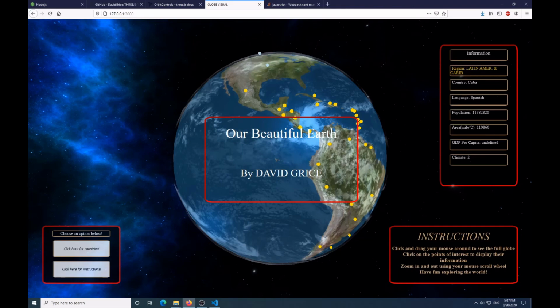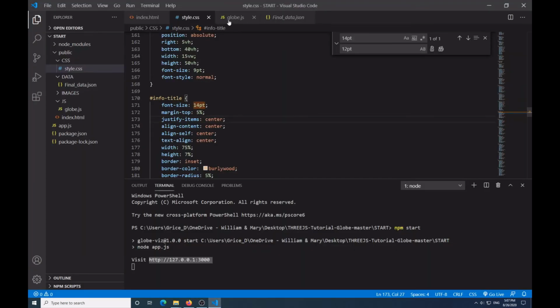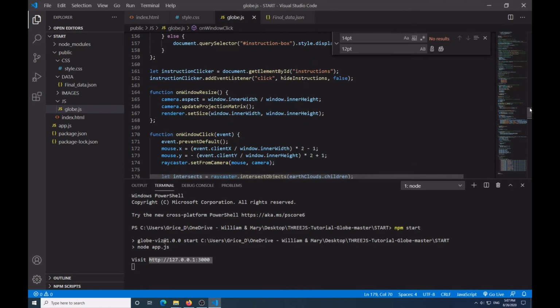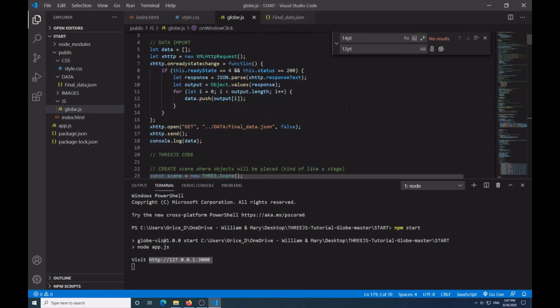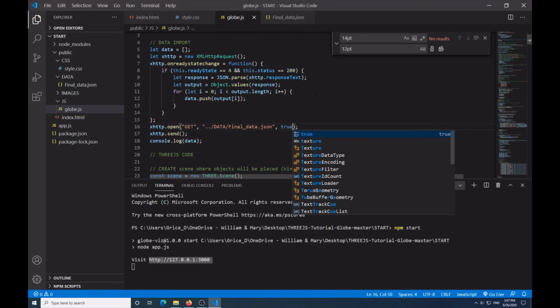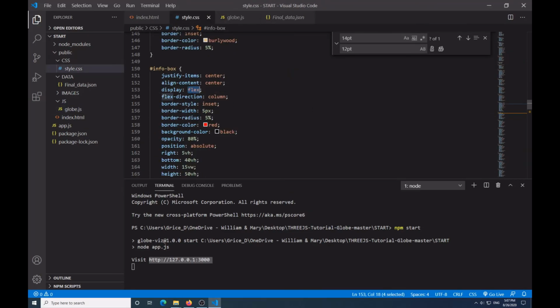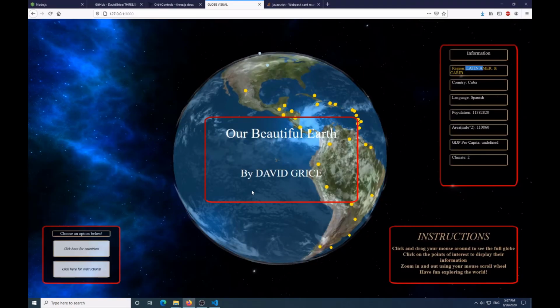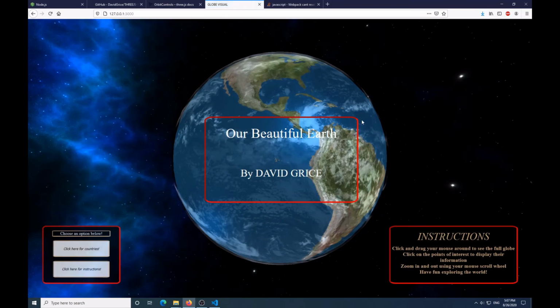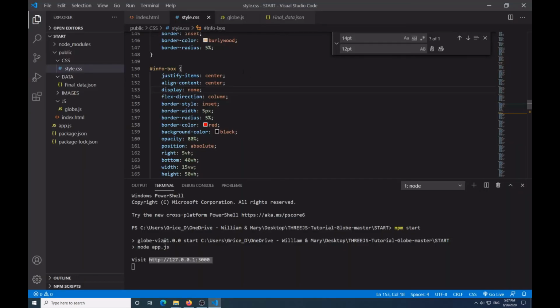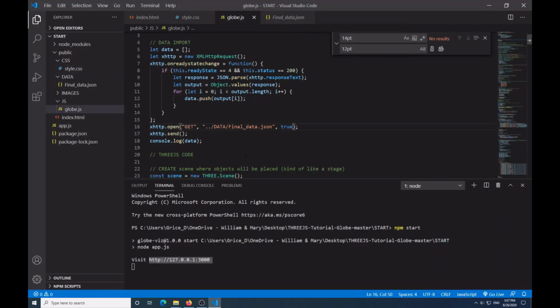Yeah. I mean, there still is a lot of space, so make it look pretty however you want, but the data loads and it now changes based upon how you click on it, so that's cool. True, and then I need to set the flex to none on the info box. Go back here, that should not appear, and cool, and the data is loaded. Awesome.